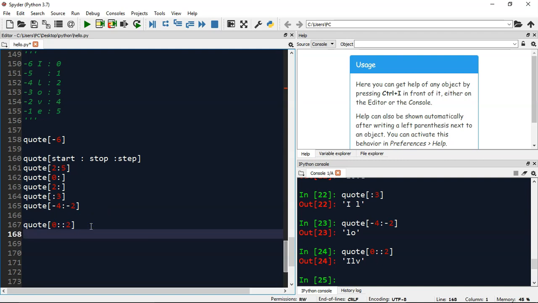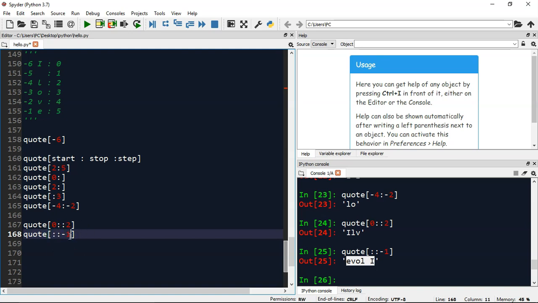Let's say you want to reverse this thing. You can reverse with a -1 increment. So every single value from start to the end and then -1. This is a very famous way to reverse your string. You can see the string has been reversed completely. Now what just happened is that at the start position we want everything from the start, so we didn't write anything. We want till the end of the string, so we didn't write anything, but we want the increment by -1.